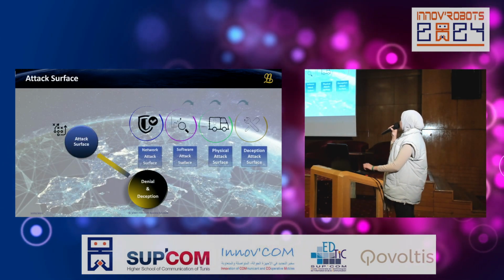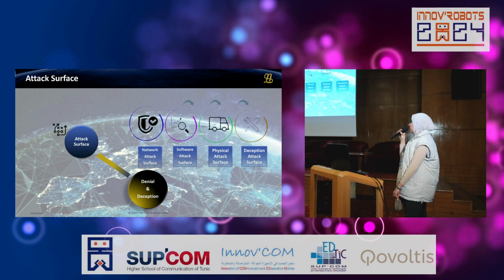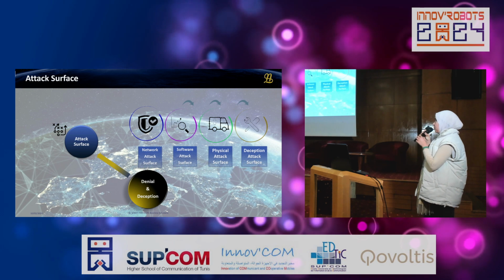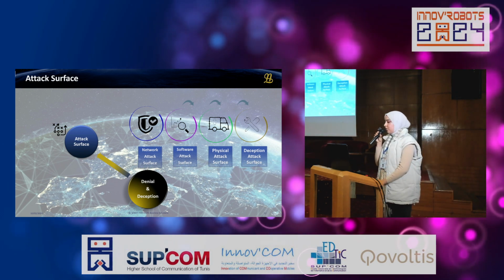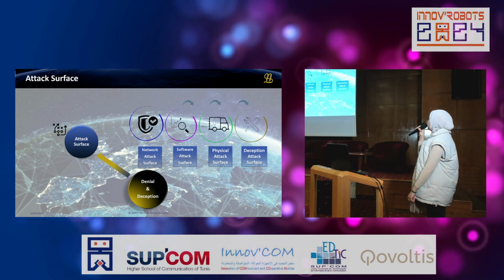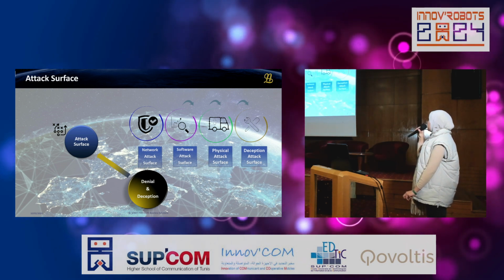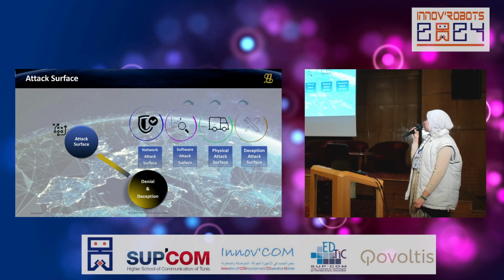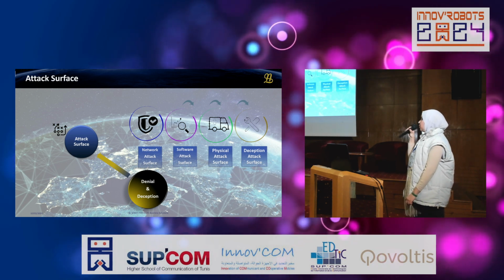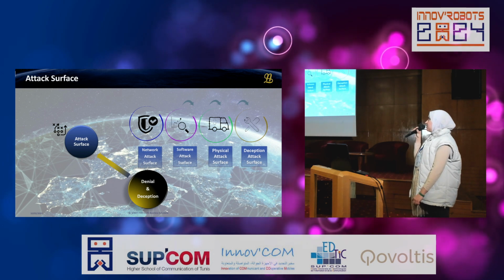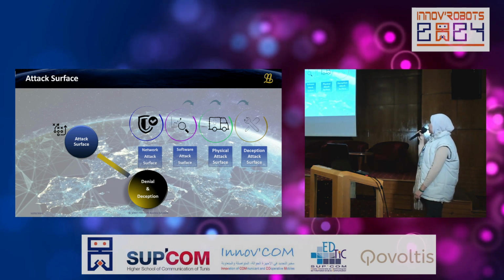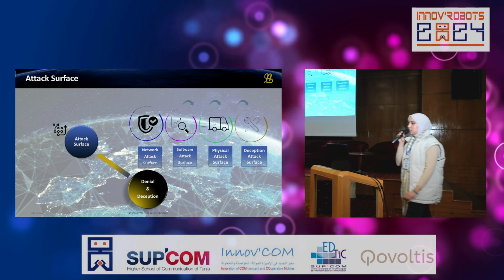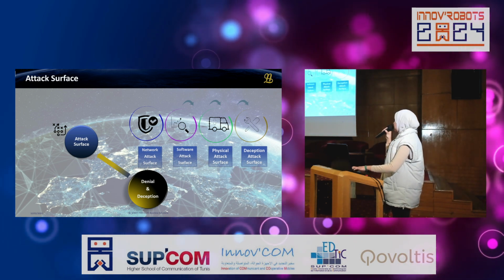After defining which type of attacker we will face, the second point to have a good framework is to focus on the attack surface. Here we have the network attack surface, software attack surface, physical attack surface, and deception attack surface. And here the deception can be appropriate for each level, because in a network, we have the application level, software, data level, and others. So our solution needs to be adapted to those levels.